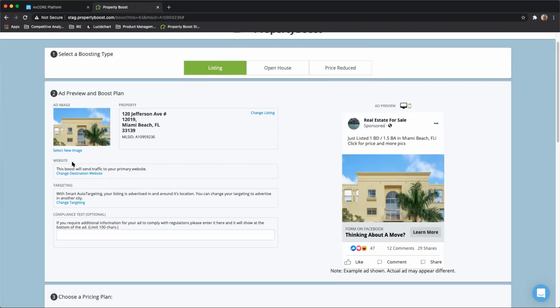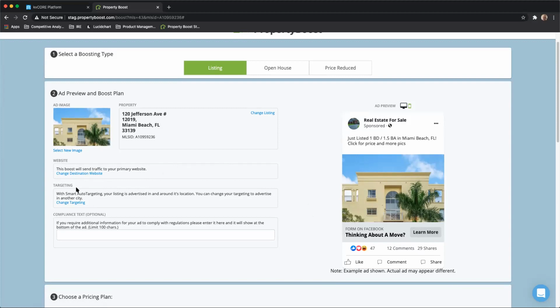So the rest of the steps here, from the website is the next thing you want to take a look at. This website is, you don't really need to do anything with this, but I would like to explain it here, is that by default, anybody who clicks on one of these ads, they're going to be directed to your default primary website. So if you do have more than one website, you can click on this destination website, and then you can choose from a list which website you'd like to select. I've only got one, so by default, it's going to go to my default website.